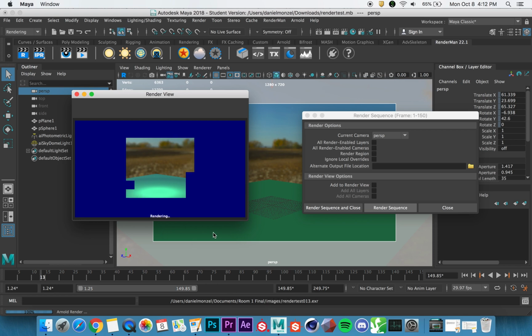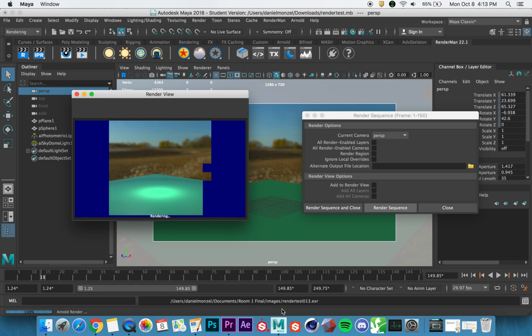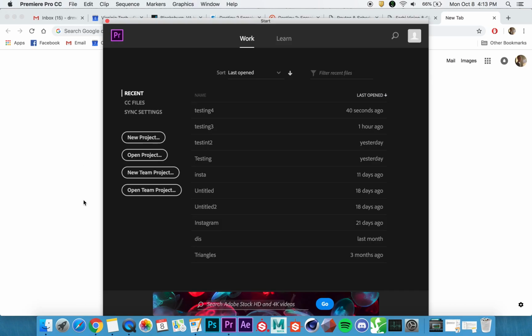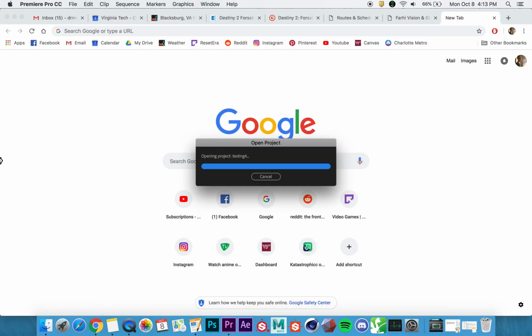So I'm just going to cut it off here. It looks like it's at 13 right now. So normally if it finishes, everything will be fine. It'll say that it's done. You can use Maya again. Here, since I'm cutting it early, I'm just going to literally force Maya to close. I don't recommend doing that, but for the sake of the video, I'm going to do that.